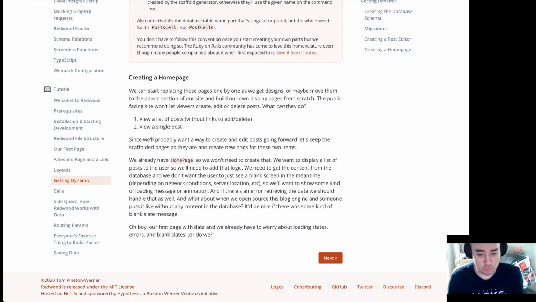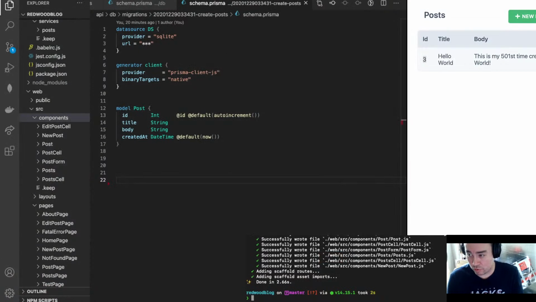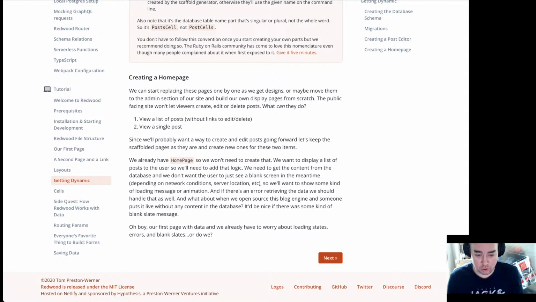So creating a homepage. So now we need to create a homepage for our blog, right? Because this is essentially an admin panel. The one that we were just looking at, this over here on the right where it says posts, that's essentially inside. So like if you logged into WordPress, that's what it would do. So now we want to do that on our actual code here. We want to create that. One criteria would be we want to look at those posts. We want them to be displayed nicely, and we don't want to have edit or delete there.